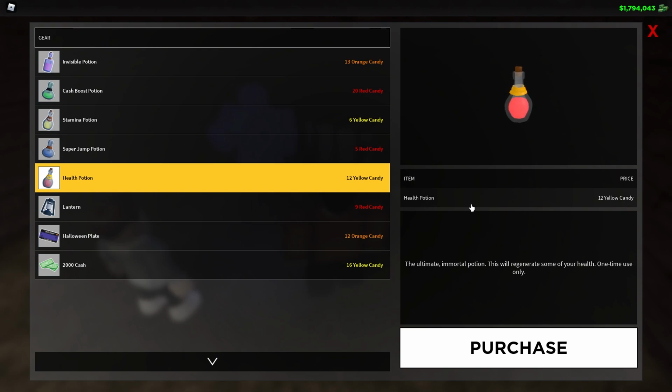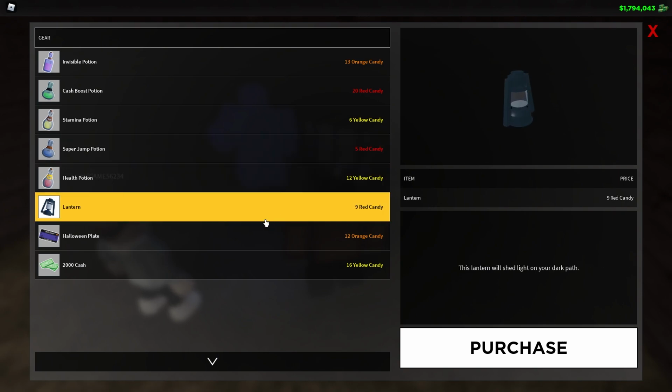Health potion. The ultimate immortal potion. This will regenerate some health. One time use only. I believe this is 50%. 12 yellow. I'm going to get the lantern once again. This makes a return. Looks a little bit different than last year. Lantern will shed light on a dark path.